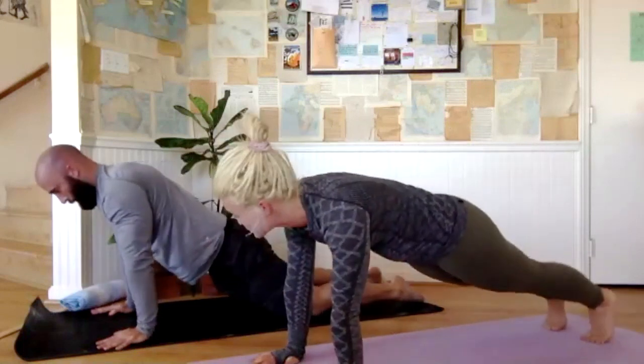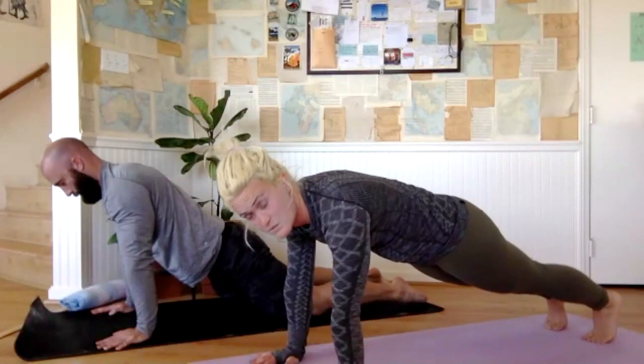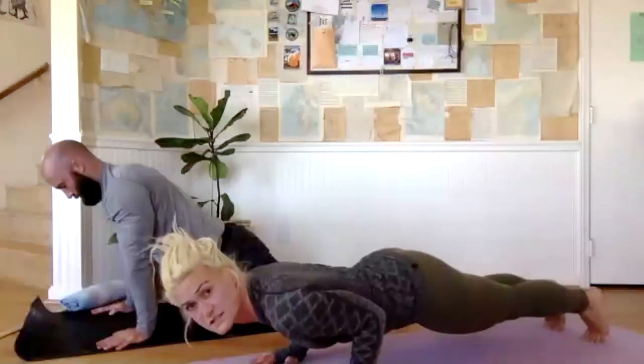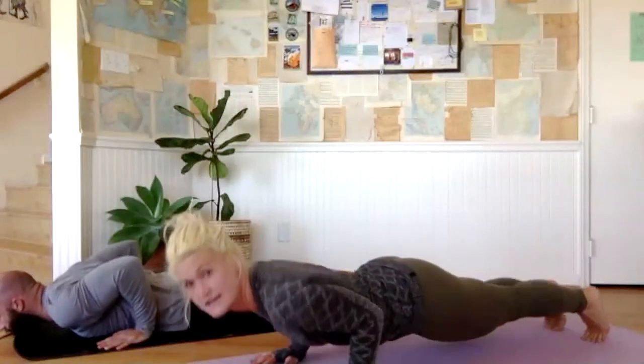Now, another option you can do, Dusty's showing this with the knees down. Dusty's going to lower all the way to the mat on the exhale. I'm going to lower halfway. This is called chaturanga. So this is your exhale. Go ahead and lower all the way to the mat on the exhale. And then the inhale is upward facing dog for me, cobra for Dusty.